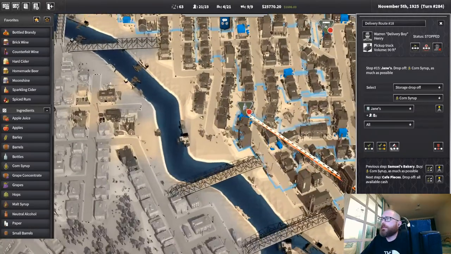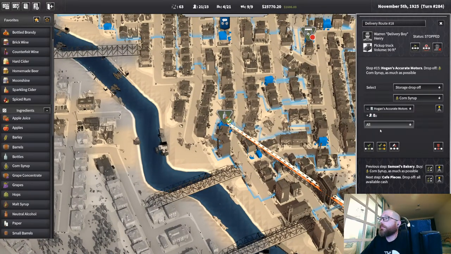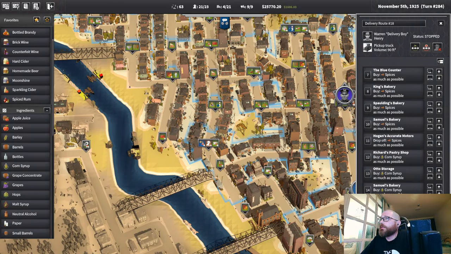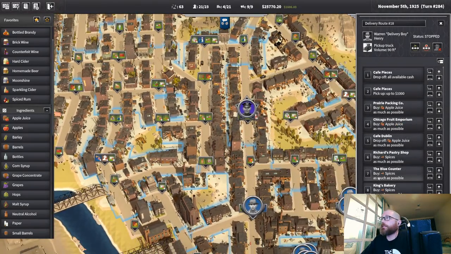That was corn syrup, right? We're gonna drop that off at Accurate Motors, the motor company making gin in their bathtubs. We're gonna save that step. Corn syrup, drop off corn syrup. And it should be repeat, drop off available cash. They were already getting their payroll covered by another driver. It's a 15-step route. That's probably near one of my bigger routes. So that's enough for that one.